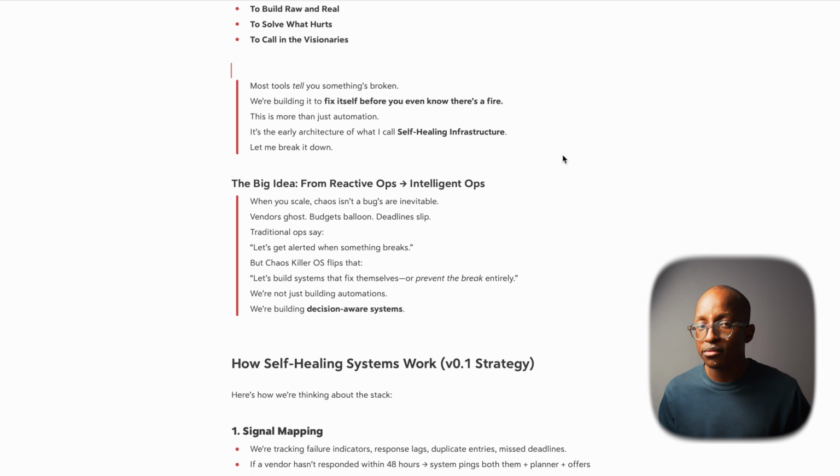But ultimately, that comes down to signal mapping, which is going to be super key, because we need to understand those indicators in terms of the points of failure, which are going to be super key in understanding how we can actively build these systems into the future.